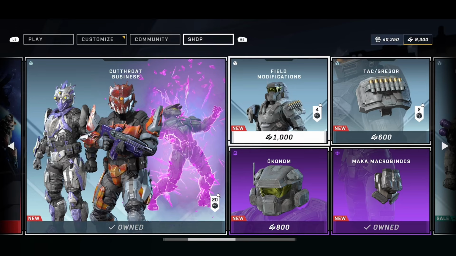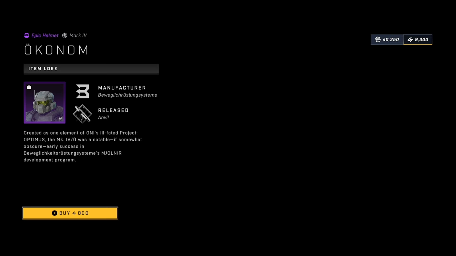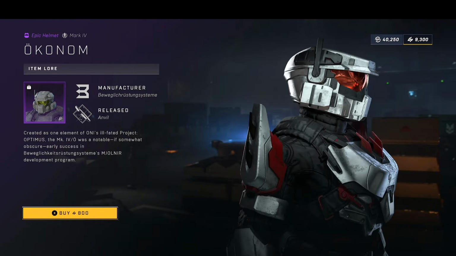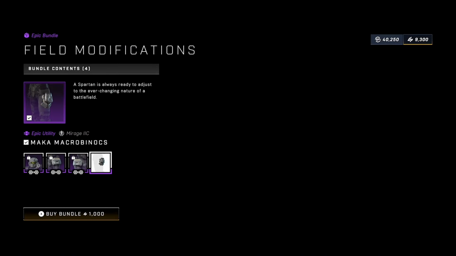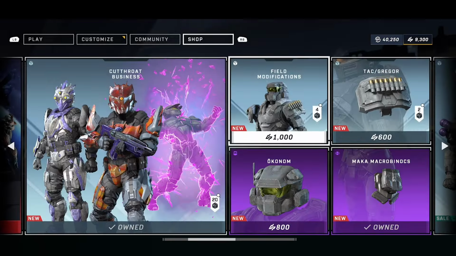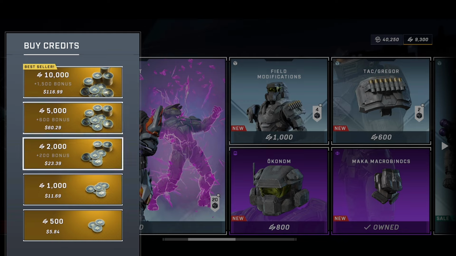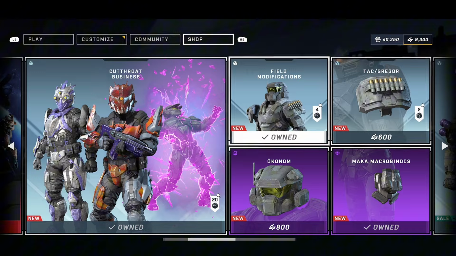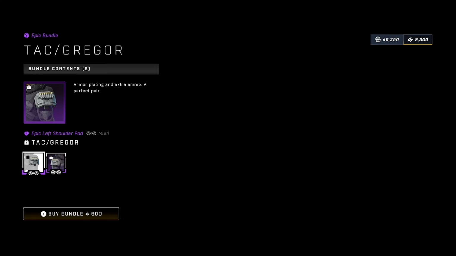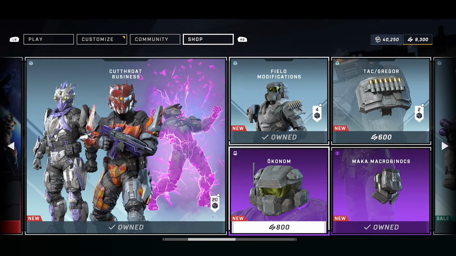Hello everyone, so TrueForTree has basically screwed its loyal customers over. Loyal customers as in people who have bought a certain item before. Let me explain. If you try to buy the field modifications bundle for 1,000 and you already have the micro binoculars, you cannot buy that bundle. It contains the helmet, the shoulders, and the micro binoculars, which are actually an old item from another bundle. You literally cannot buy the bundle.